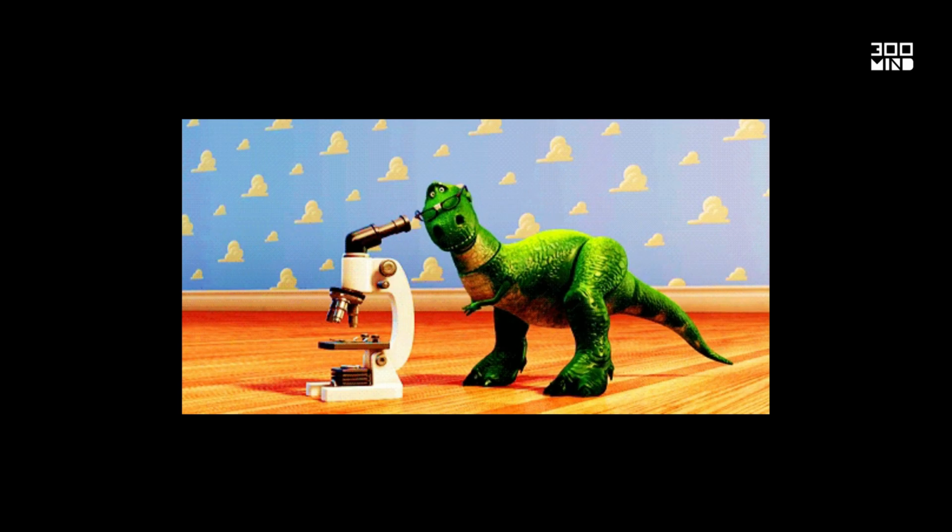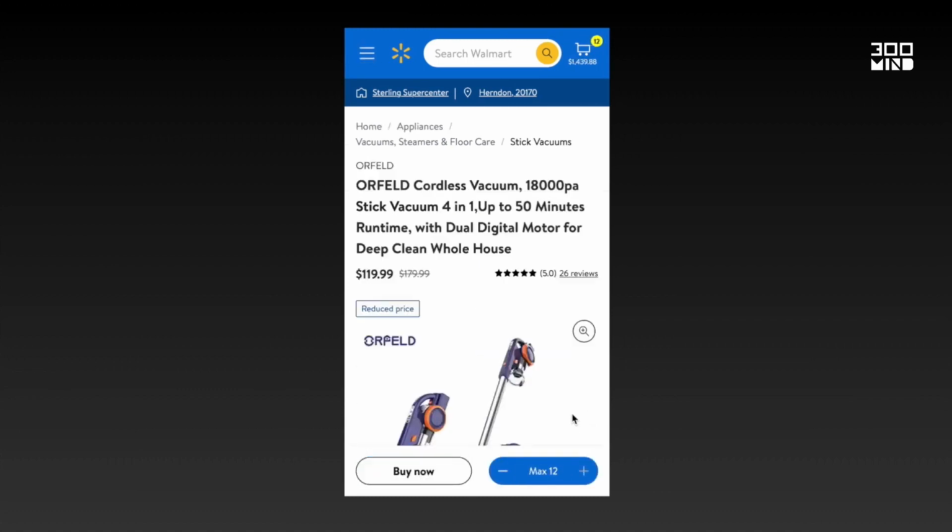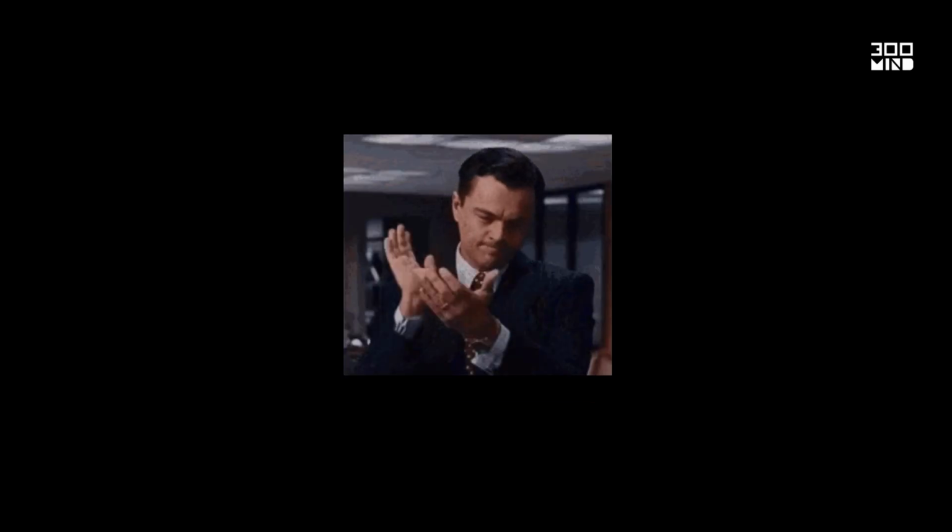And that's not all. This number is meant to be a quick way to add multiples of the same product. Now this might work for groceries, but it falls apart here. What's worse is that to get out of this mode, you have to tap outside the number bar. But the problem is that everything outside is a hot zone, so clicking outside takes you to another page. Mind-blowing UX, Walmart, slow clap.